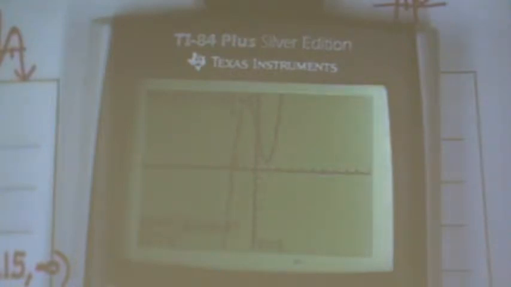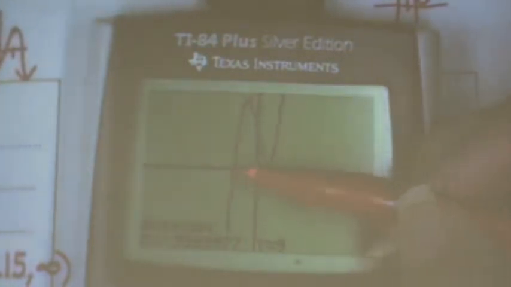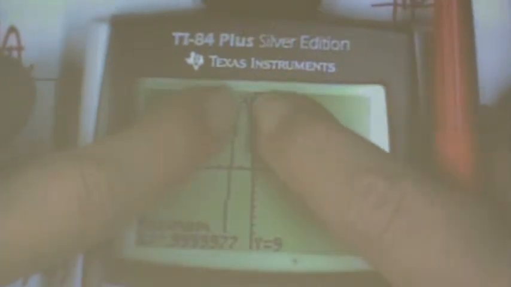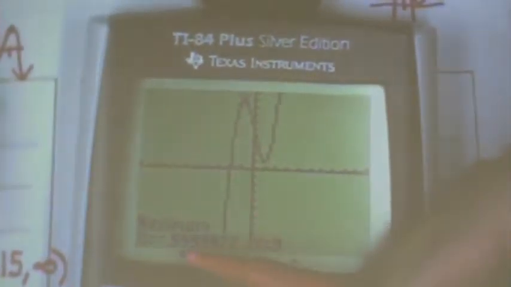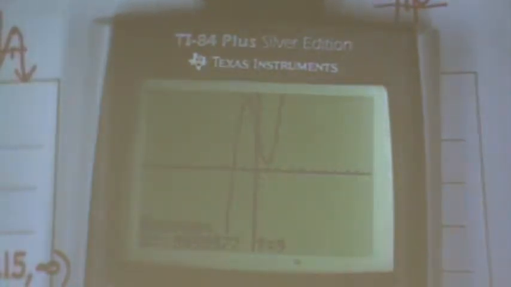-2, enter. I want enough of a region to give me a bound. So I know it's between these two numbers right here. And there it is, that's your maximum. It's -0.999. You don't want the y value, you just want the x, because we're reading the graph on the x-axis.